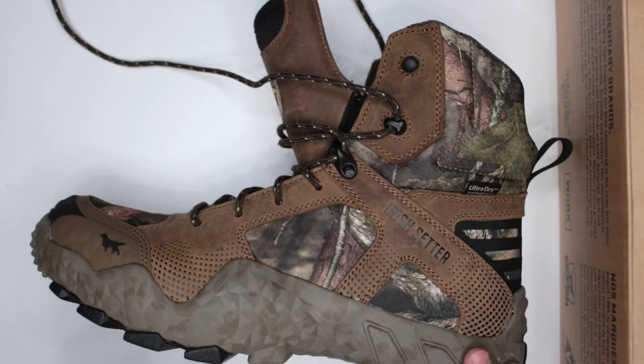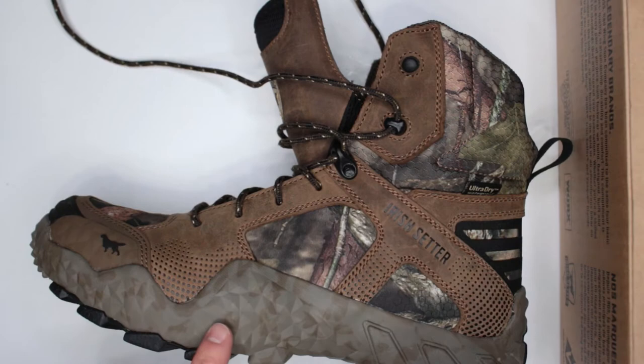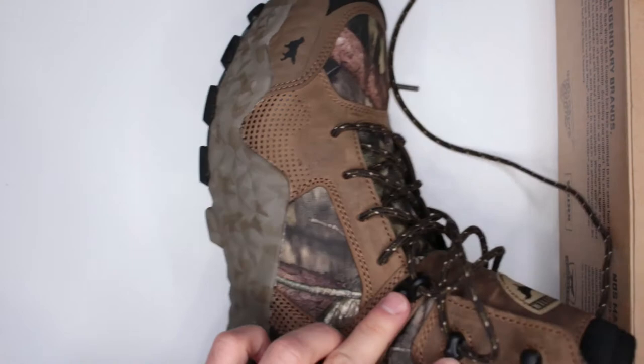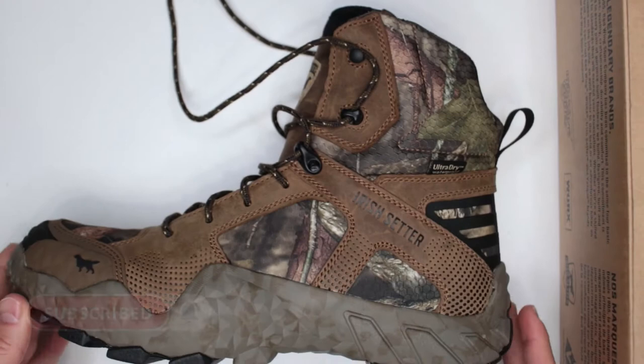Irish Setter definitely made improvements to the quality of these boots, so this is definitely a better purchase compared to the Vaprtrek. Now let's move on to the design features, and here usually I talk about the lacing system. As you can see here, there's really nothing crazy about the lacing system. It utilizes just regular holes in the leather right here, just 4 pairs of those. There are 2 pairs of closed hooks, and then 1 pair of open hooks, which I do like a lot. It allows you to release the tension fairly quickly, and of course makes it easier to put on and take off the boot.